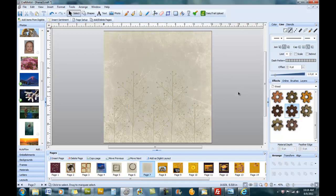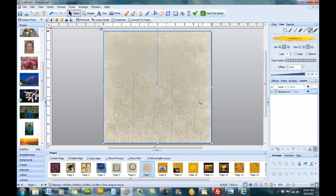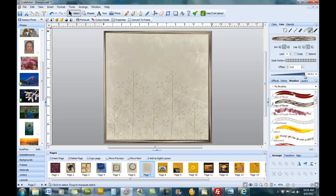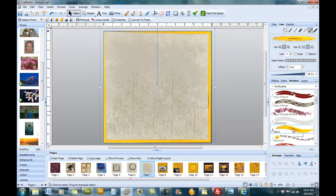Alright, now next I'm going to show you how to create a page border with any one of these. We're going to go to layers and make sure that we're selecting our background. So our background is selected. And then we're going to go back to brushes and we're going to just pick any one. I'm going to stick with that copy of flower, metallic flower brush, and increase the size. And as you can see, it is putting a nice page border on that background. You can also create a rectangle and then just drag it out bigger, but I think this makes a little nicer appearance and keeps the aspect ratio.